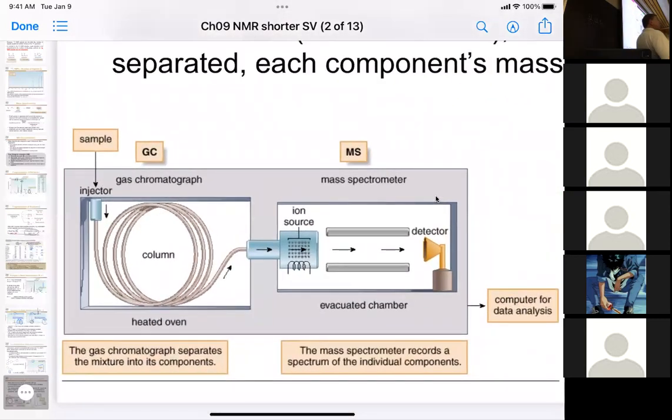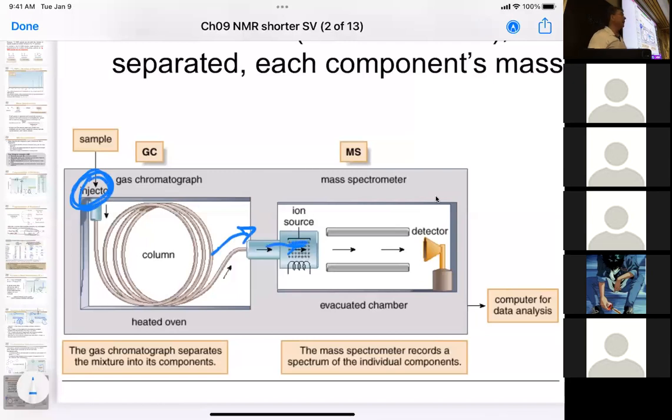If you have a pure compound, you can just use mass spec, because it's going to fragment and give you one peak right there. But what if you have a mixture? Well, if you have a mixture, you have to separate out the components. The easiest way to do that is using gas chromatography. In gas chromatography, you put your sample mixture into the injector, and the components are separated by boiling point. The lowest boiling thing is going to come out first.